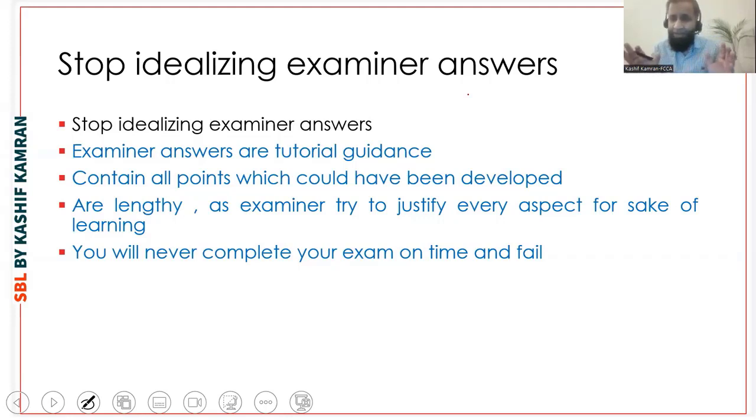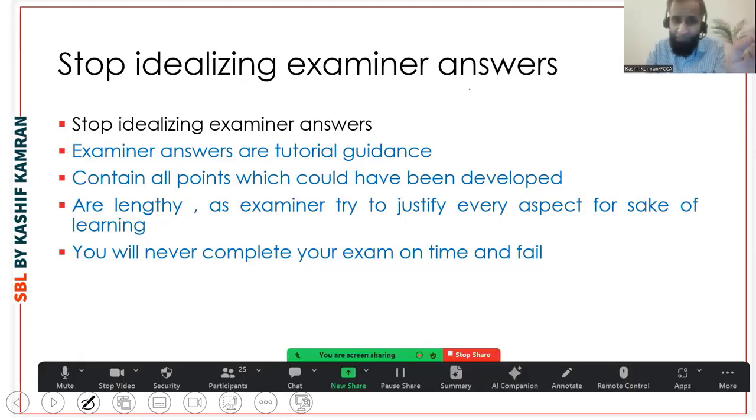The examining team is not writing an answer in 195 minutes. Nowhere is it written that this is an answer which you should fit in 195 minutes. No. They write all points which could have been possible, to guide you and me that this is all that could have been developed. But out of this, you need to write points versus the marks. If there are 10 marks, you need to write 5 points. The examining team would write 10 points for 10 marks, and you will learn from the examiner answer of 10 marks, 10 points. And you go to the exam hall and you will not be completing the paper.